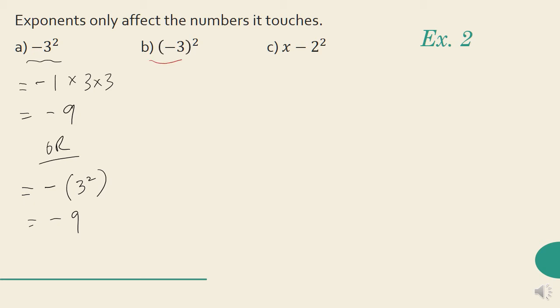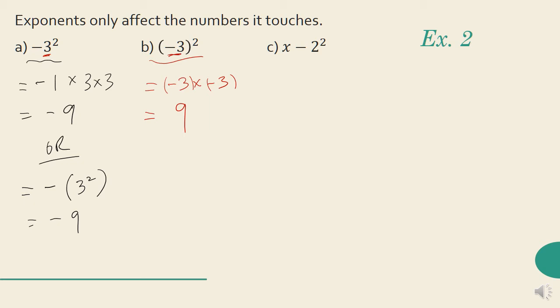B is written differently than A. How is it different? The negative is inside of the brackets, meaning the base is -3. Here, the base is 3. Here, the base is -3. Those brackets are telling you to treat the negative with the 3. So really what this is, is -3 times -3, right? The base times itself, which is +9. And as a general rule of thumb, I have always told you that if you are using negative numbers, it's a good idea to enter them in brackets, and this is why.